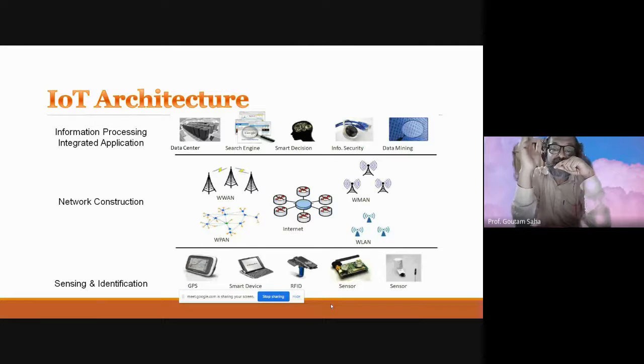So how will the IoT system save those persons? If there are fire sensors in several places of the building, those fire sensors will send the data to the cloud, and the cloud will chalk out a route where there is no fire. That will indicate to the persons who have just come out of the room in panic, it will show that you run in this direction, there is no fire, you can get through. So the casualty will be minimized. So this is smart decisions. In such conditions, nobody can take decisions; only machines can take decisions.